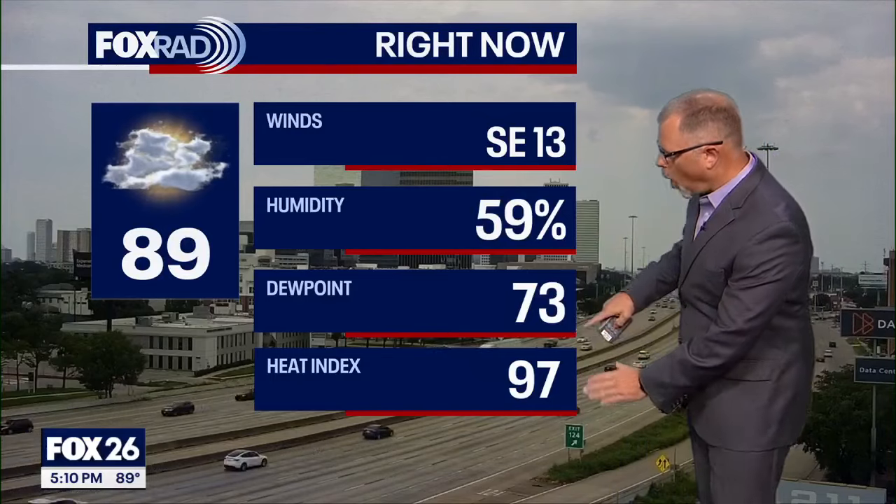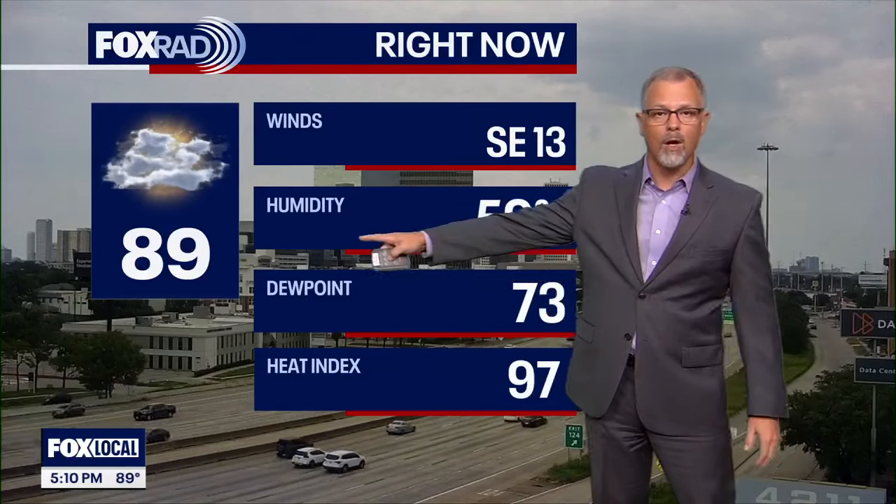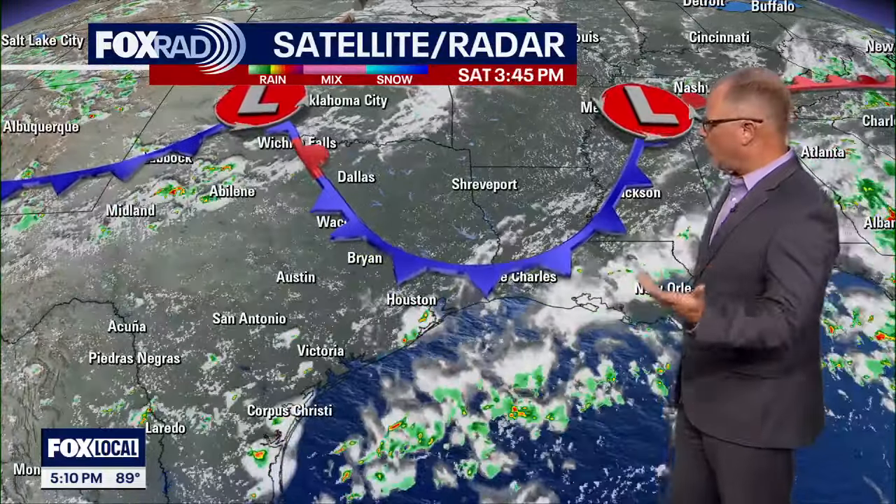Just be aware as we get into the week — we're certainly going to be adding up some inches of rain and that could create some problems. We won't be seeing as warm temperatures, so these heat index values and feels-like temperatures will also be a bit lower. Even right now we're down to 89 degrees, meaning the feels-like temperature is not in the 100s, though we've certainly been there at times today.